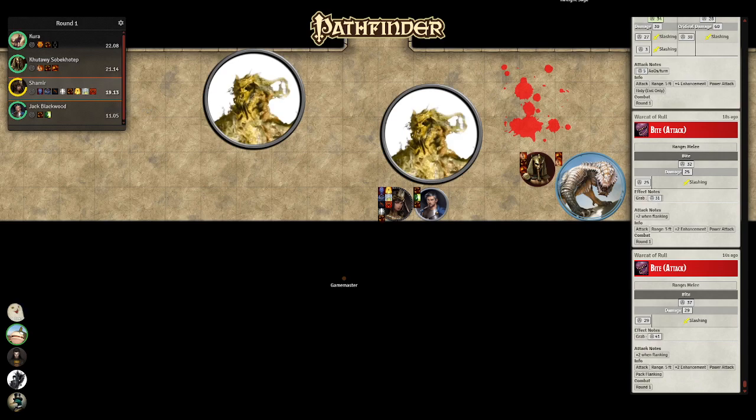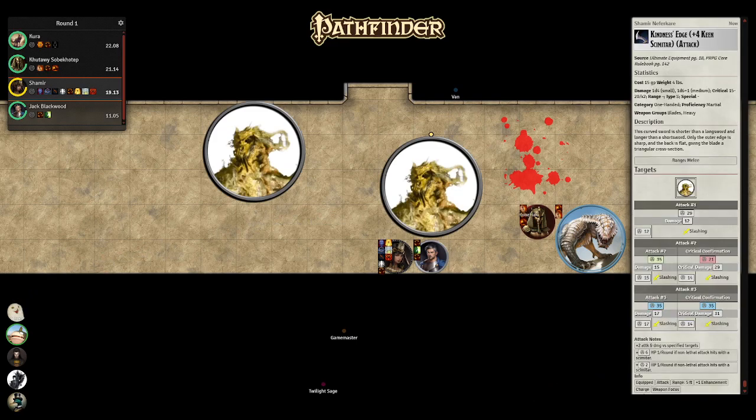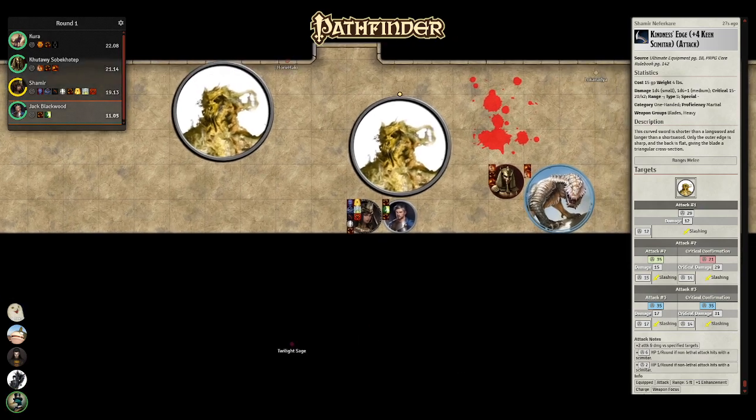That will take us to Shamir. Okay, swift action, inspire courage, and full round action, attack. Even if it's not going to be really great because it's an elemental. Yep, it's an elemental. It's fine. That will take us to Jack.